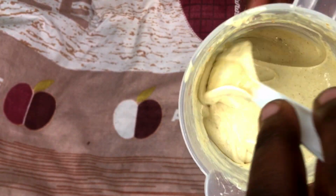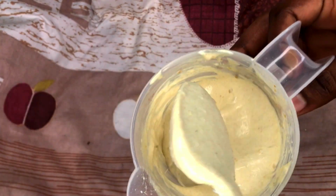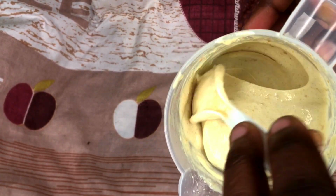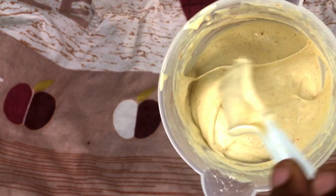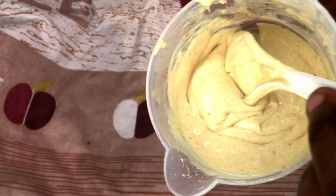This protein treatment hair mask strengthens your hair, and I don't encourage that you do it frequently, just once in a while. This should be followed with a moisturizing deep conditioner after you have applied it, and you need to apply it on your hair for some time, and then you wash it off.